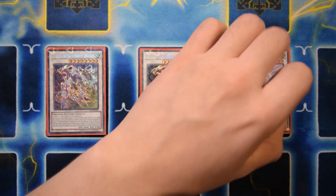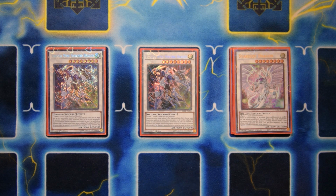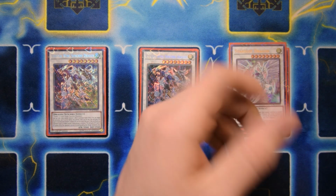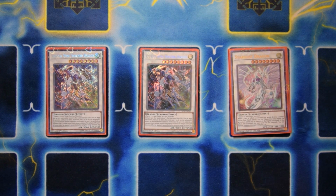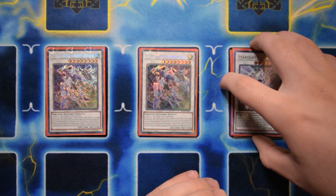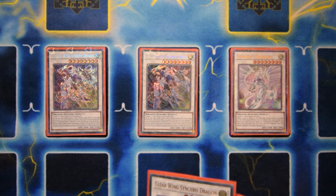1 Stardust Dragon. Just another level 8 that you can banish off of your rubber band shooter, although you can make him pretty easily if you don't want to make Kite Drake, if you don't want to blow up your whole field. So yeah, this was also supposed to be a copy of Mistwurm. It can be. Mistwurm is a card I was playing in here, but I don't have it, so I'm just playing Stardust Dragon as a replacement.